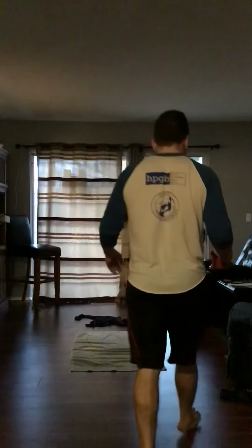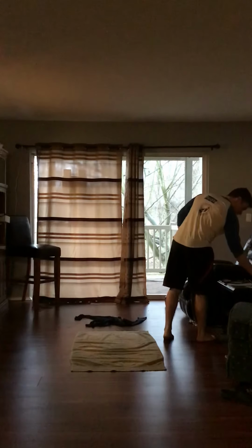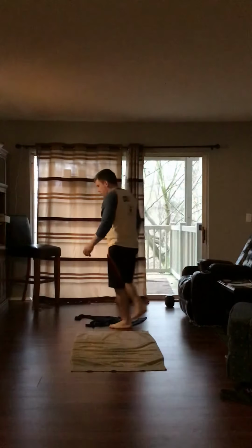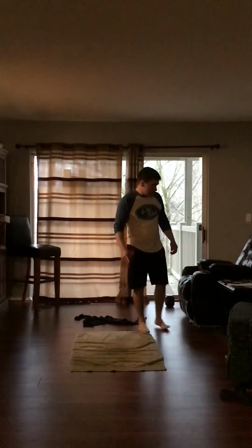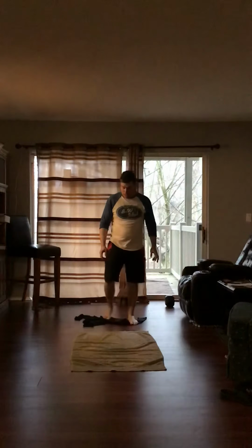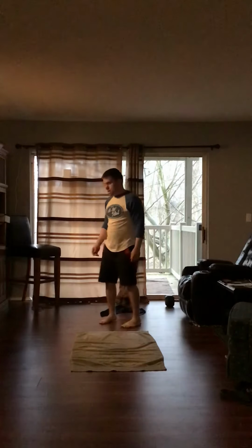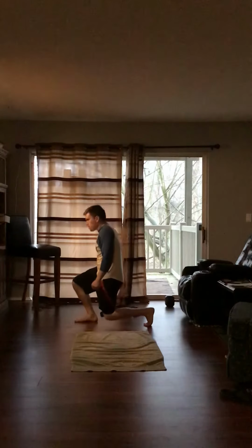I'm actually going to bring this over here so I don't have to keep going back and forth. So again, let that heart rate come back down. Our next exercise is going to be lunges. Now with this one, I left it open for interpretation. We can go split lunge where you're staying in place and just going up and down.